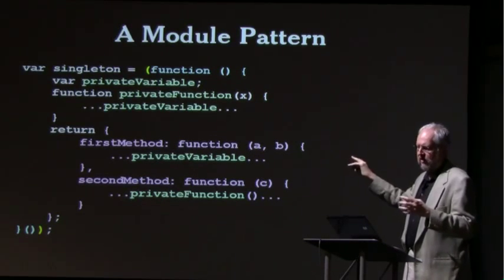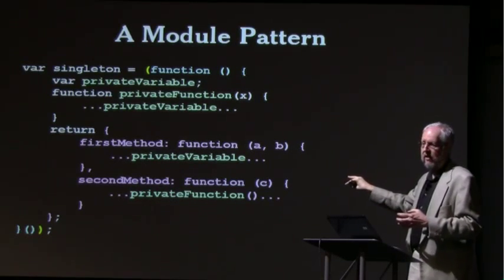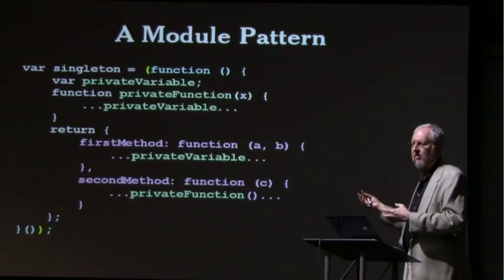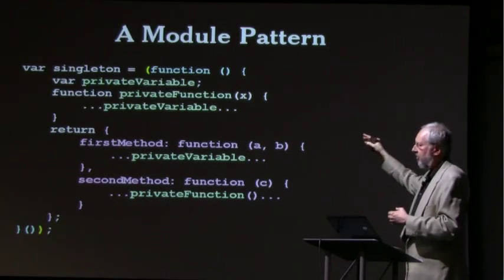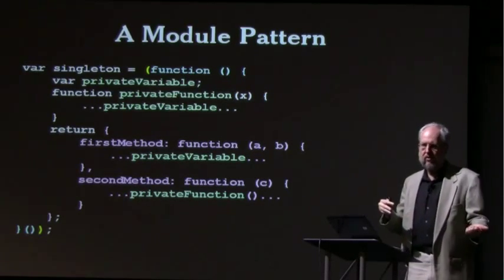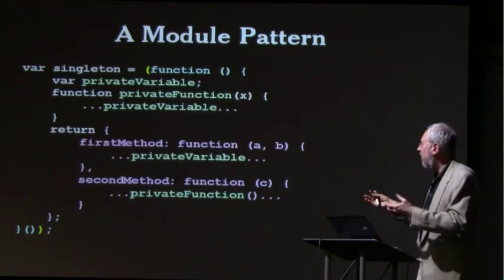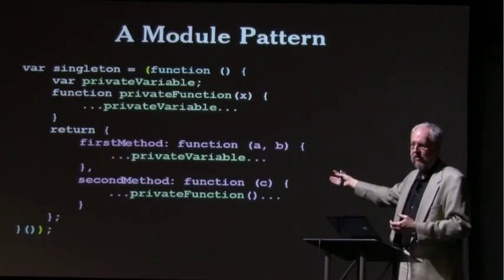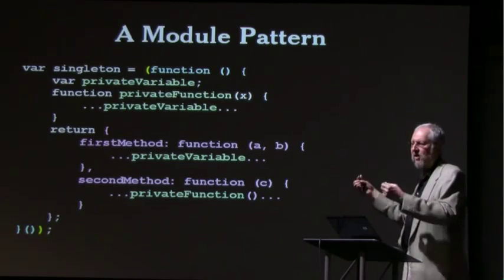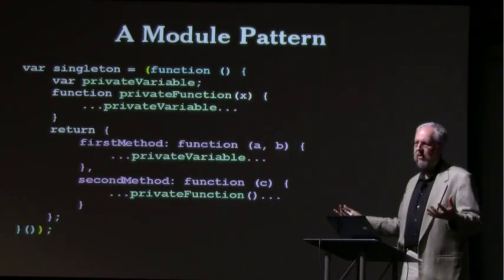So the outer function has variables and functions, and then we'll return an object using an object literal, and the object will contain some methods, and those methods will be closed over the private stuff. So we're returning, in this case, two functions. In the earlier cases, we returned one function. This time we're returning two. We could return as many as we want, and they share their access. They're both closed over the variables of the parent function. So they can communicate through that shared state without corrupting the global space.